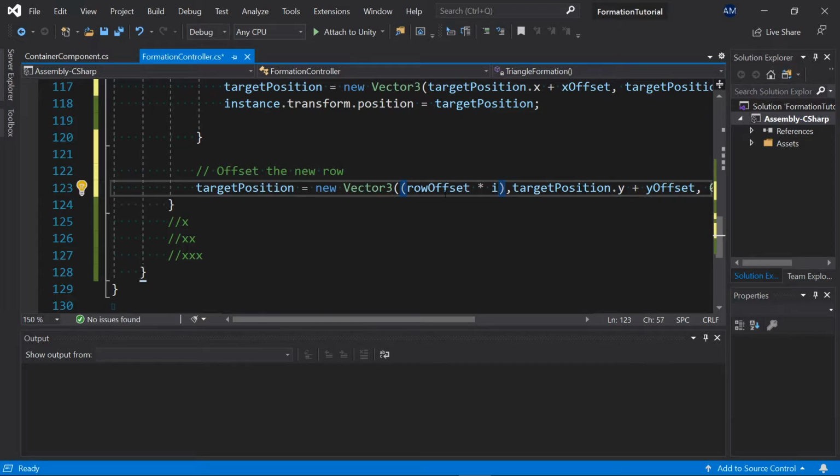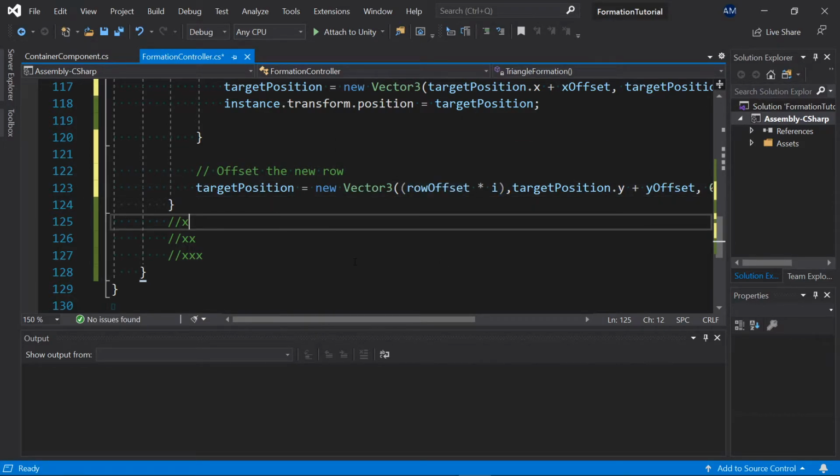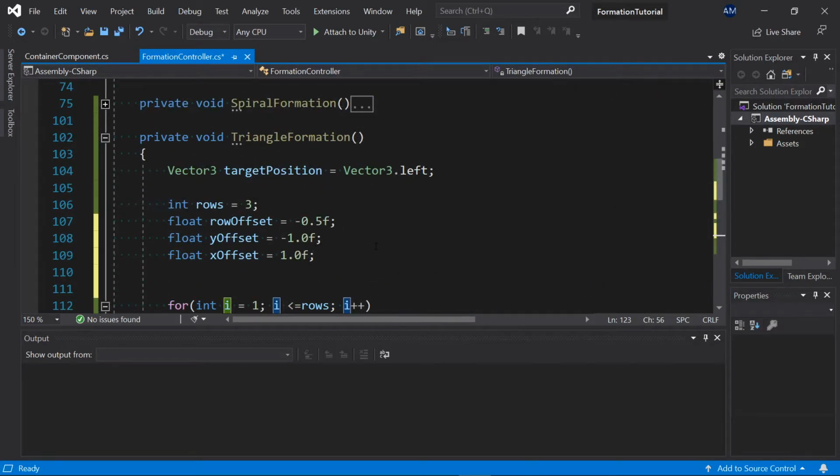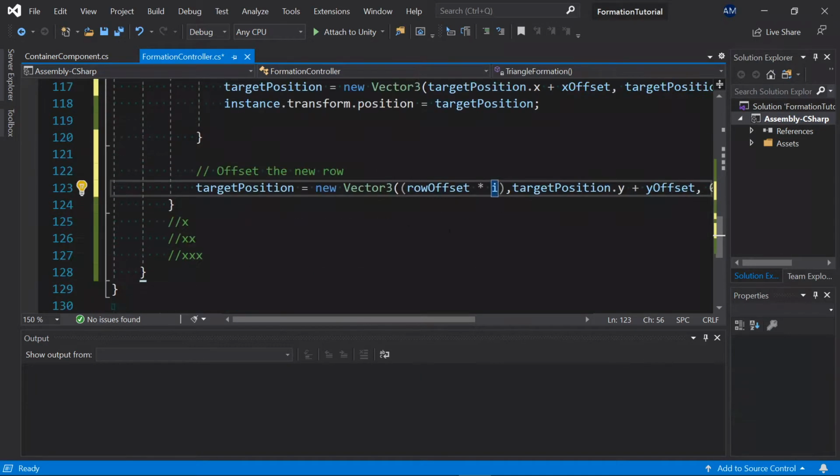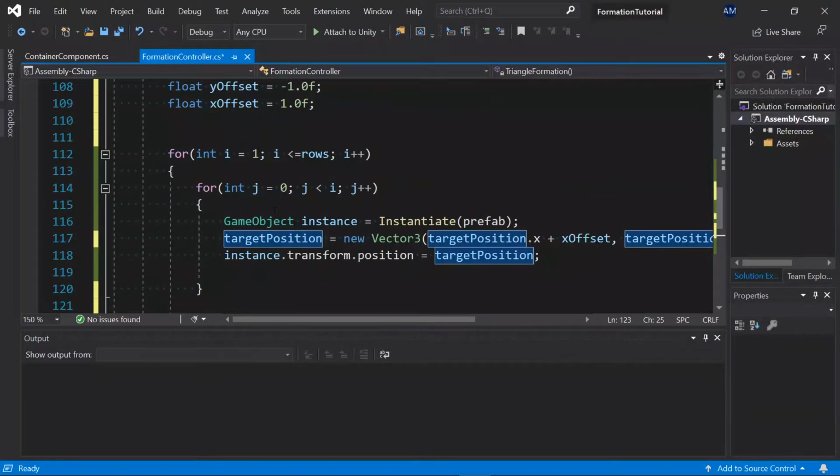Okay, so that means what we're doing is, hey, we just finished row 1. Come down here. i is currently 1 because it's the first row. 1 times -0.5 is -0.5. So that means the new x position is now -0.5. But when we come up here, and we're now on row 2, and we come inside of here, we're going to say, hey, what's the current target x position?